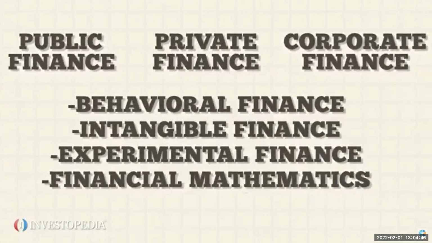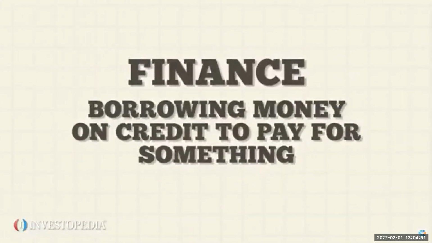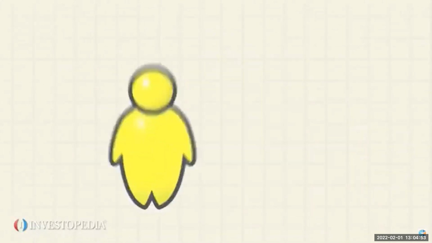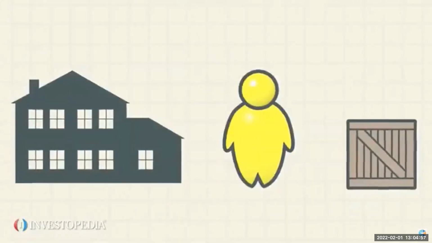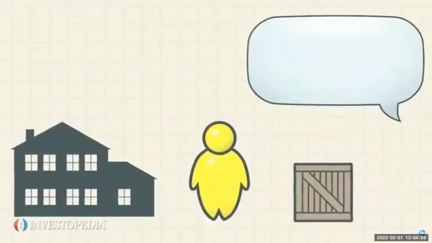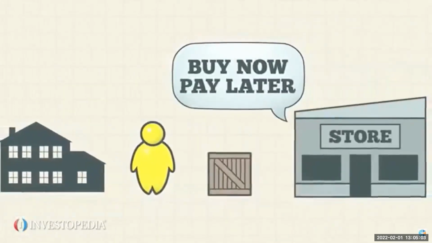In addition, finance is often used as a general term to refer to borrowing money on credit to pay for something. For instance, if Dane needs to buy a new bathroom sink for his home remodel but does not have enough money to pay for it, he may use the Buy Now, Pay Later credit offer from a large retailer to finance his purchase.